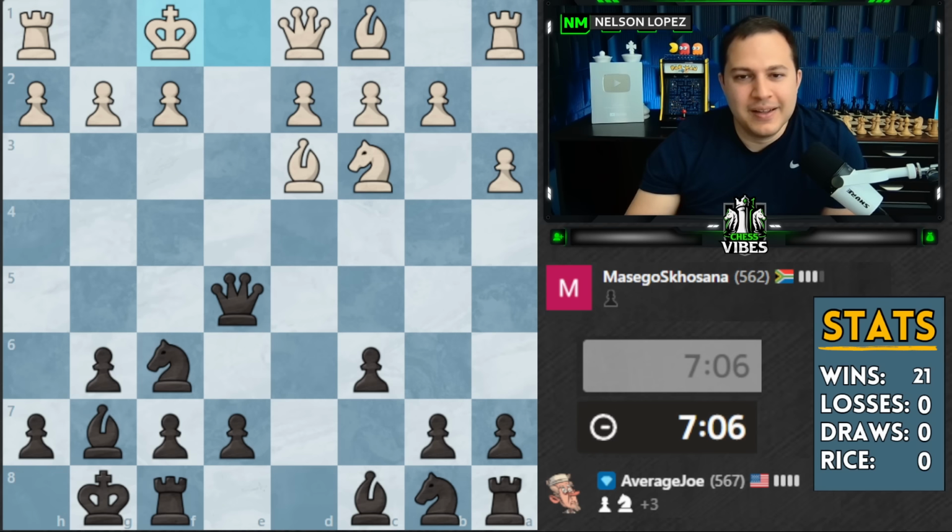So, okay, they move the king to the side. I don't like that decision from them because now they can't castle forever. And I know where the king is going to be. All right, so what should we do now? Well, let's keep developing. And knight to d7 would block my bishop. So let's develop the bishop first.